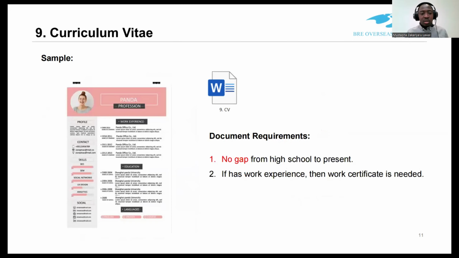Yeah. So the curriculum vitae, which is the CV. The CV is very important because mostly, in the China system, after you submit your application, they send it to the department you applied to. For example, maybe you apply for civil engineering. After you submit, they send all your documents to that department.